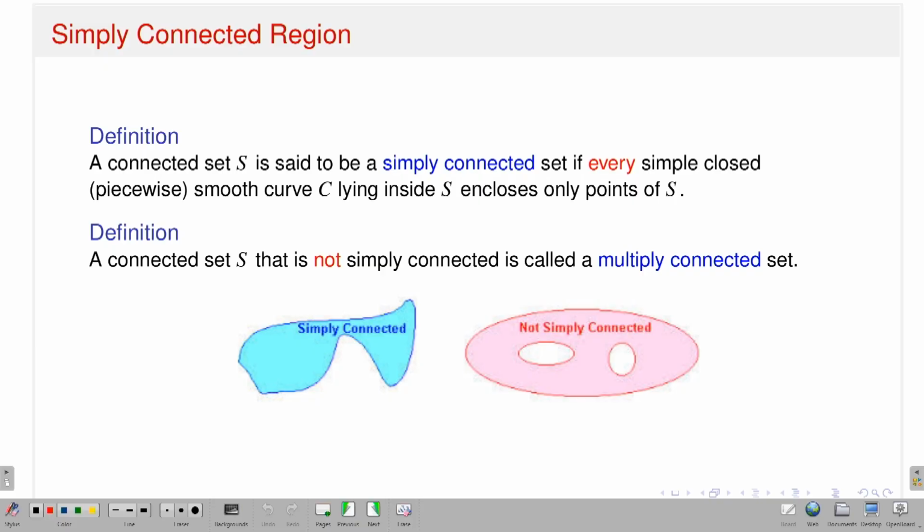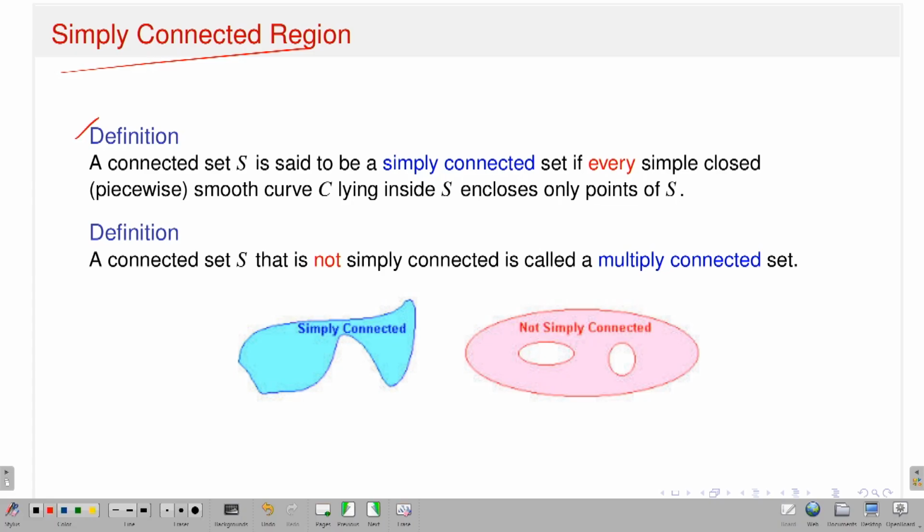Okay, so as I said, I should start by recalling the notion of a simply connected region. So what is a simply connected region or simply connected domain? These are the definitions I have written. Of course, a couple of lectures before, in fact at the very beginning, I discussed this. Anyway, let us recall those notions once again. So the definition is the following.